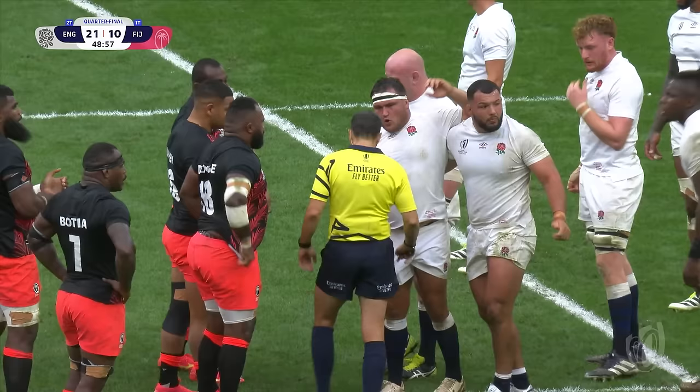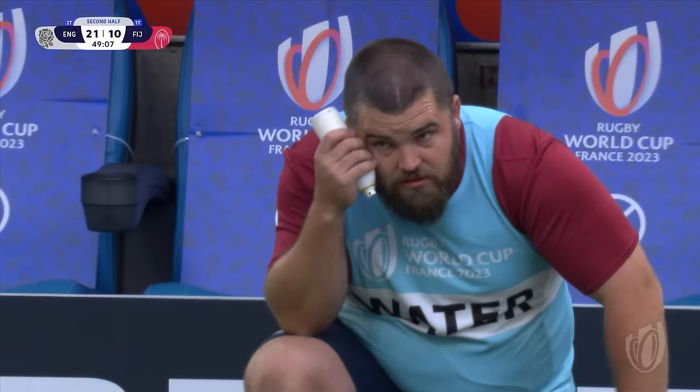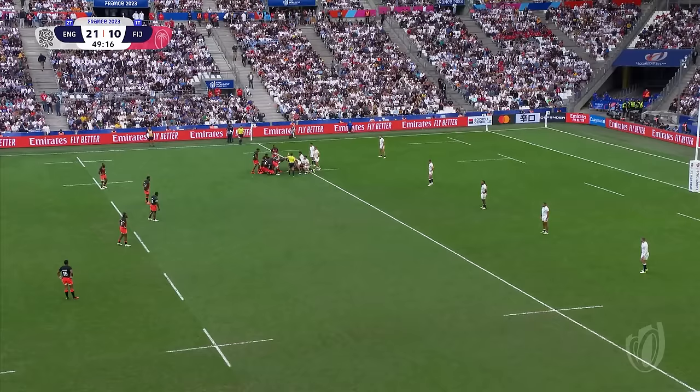Important moment in this game, isn't it? The second half, it's scoreless. Fiji have managed to repel the English maul. They now have a chance right down in the red zone to get ball in hand and create something. They found a bit of space with their backline in the last minute or so. Can't help feeling that man there is pivotal in terms of their efforts to cross the white line.